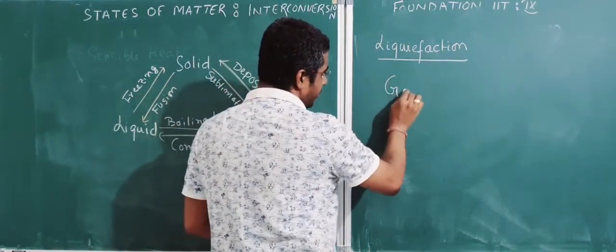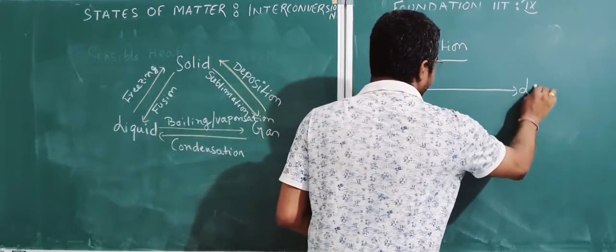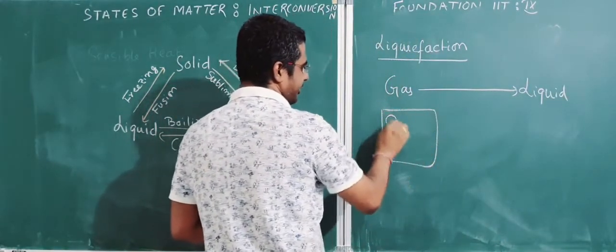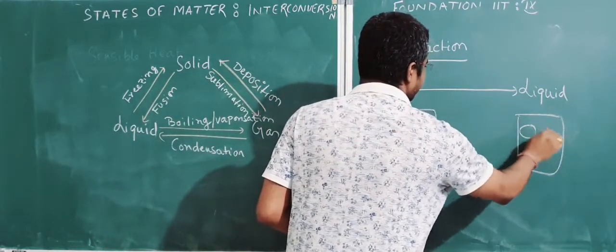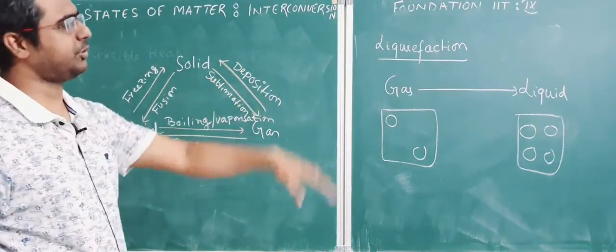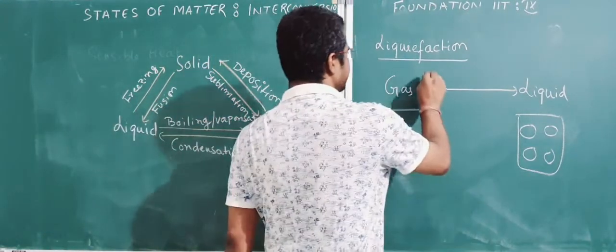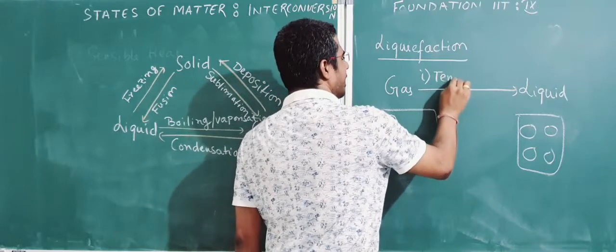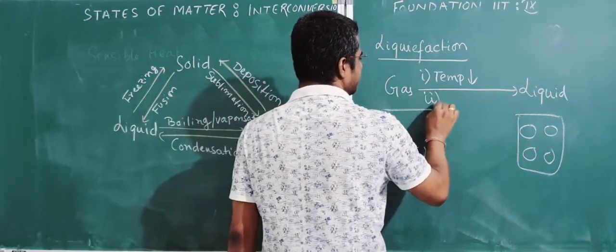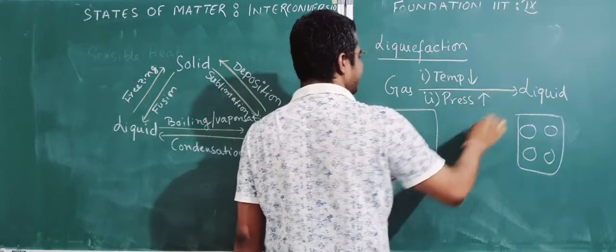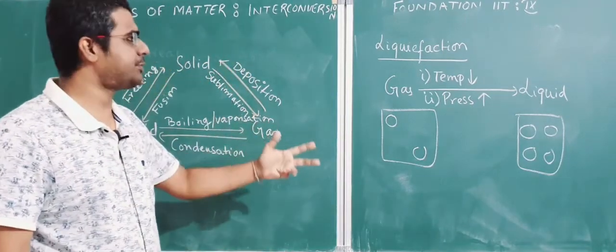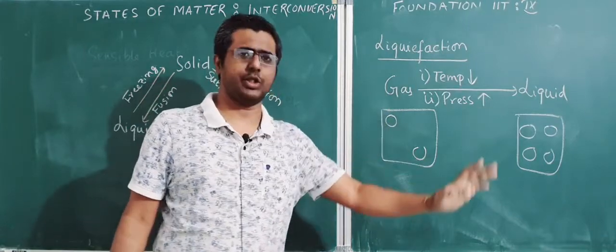From gas, if you want to go to liquid, what are the processes you can apply over here? See, gas is like this, right? And liquid is a bit closer, that is the difference. So how can you really do it? You can change gas to liquid. Definitely something is coming into your mind. Number one is reduce the temperature, agreed. Why not number 2, pressure, you can increase the pressure also to bring the molecules together, right? If you increase the pressure, the molecules will come together. So both these processes can be applied to convert gas to liquid.